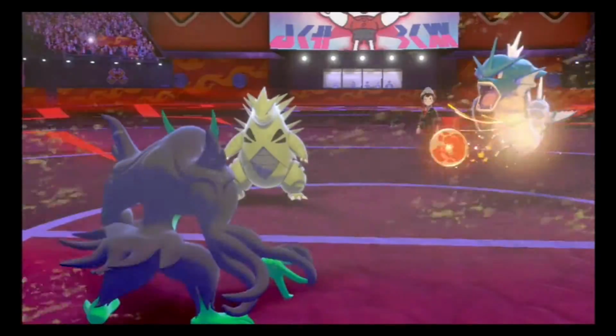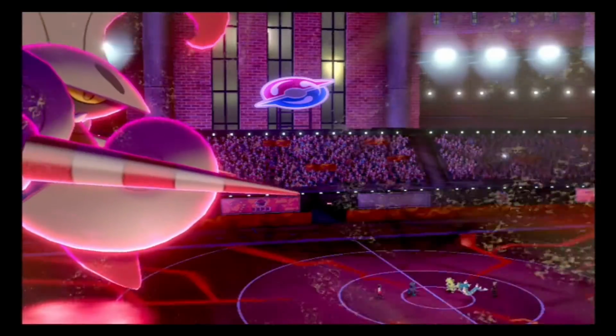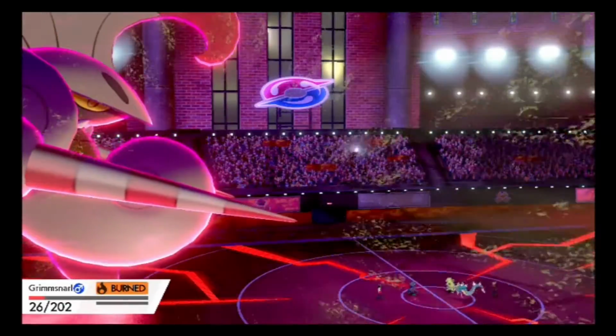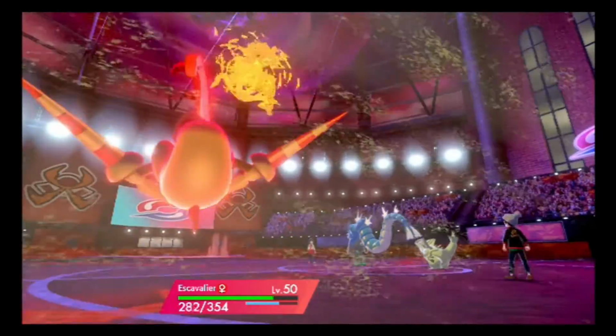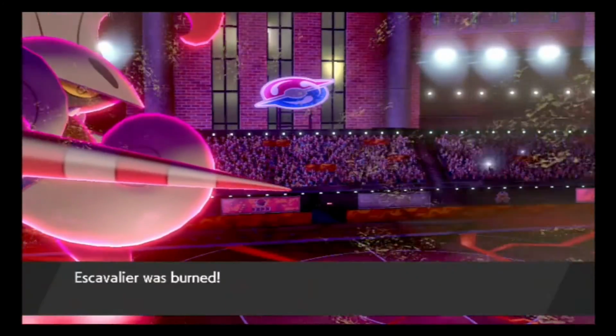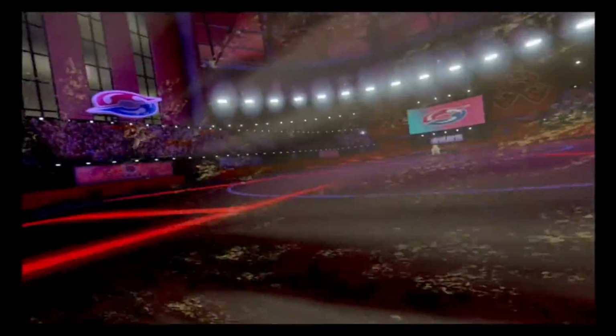So Grimmsnarl is going to go for the Power Swap. So now his Gyarados won't be doing any physical damage to us because now it has the -1 and I'm back to +1. Gyarados goes for the Waterfall onto the Grimmsnarl. I'm going to take that because of the Reflect. Yeah, so there's a Flamethrower, and I'm able to survive it, so at least that's good. Oh no, how'd I get the burn? So yeah, that's game.